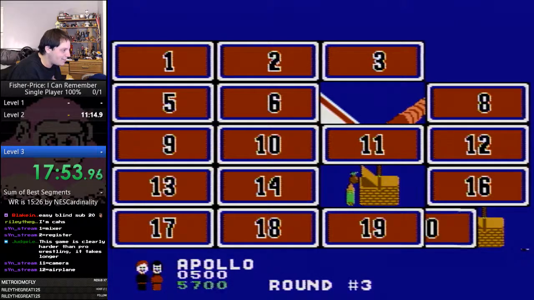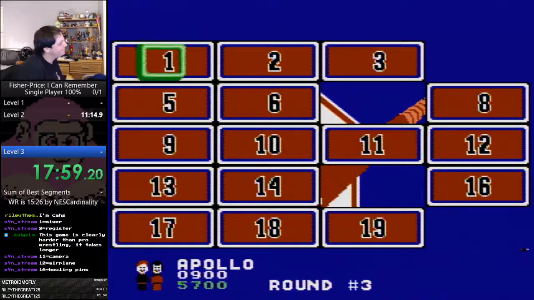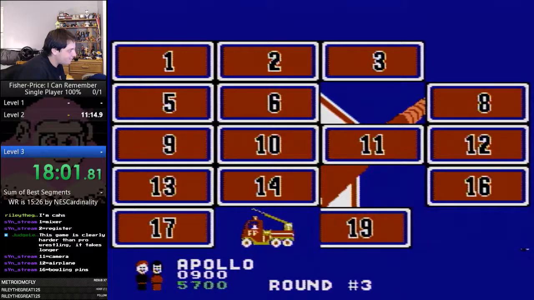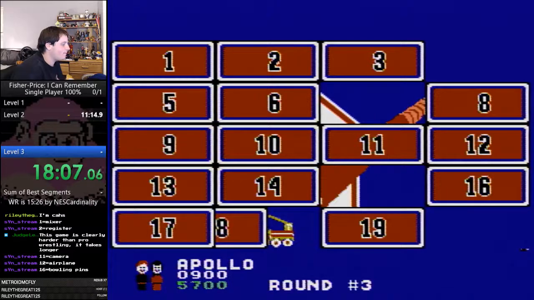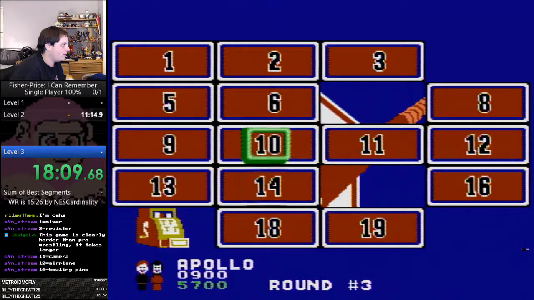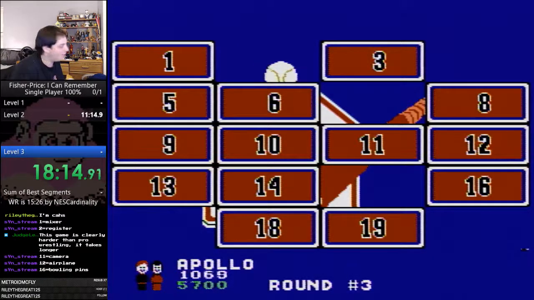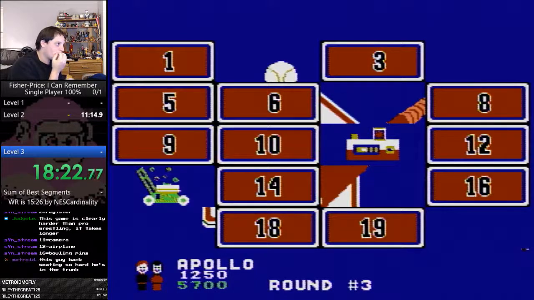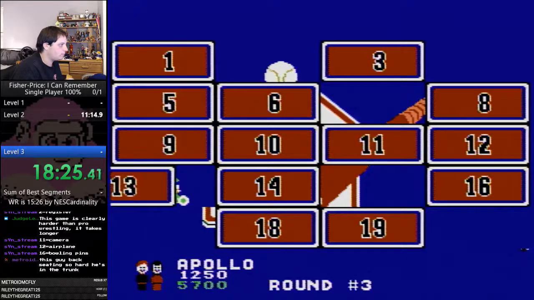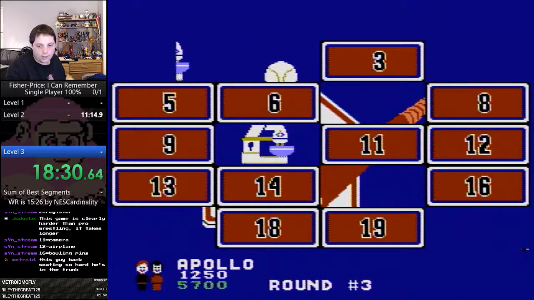Oh, what is that, a picnic basket? Picnic baskets! Out of nowhere! Cash register. Nailed it. Come on, we gotta get that sub 20. Lawnmower. Fuck! Where was the lawnmower? Mixer.com/Apollo.